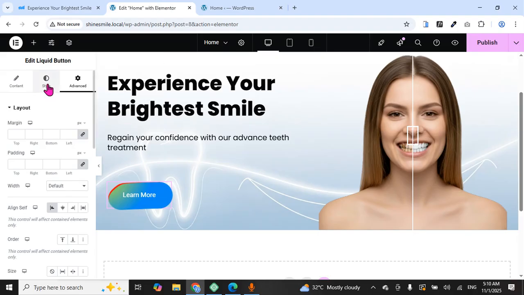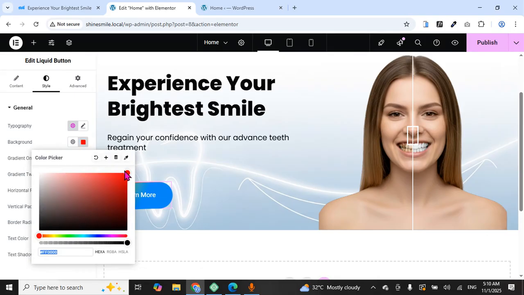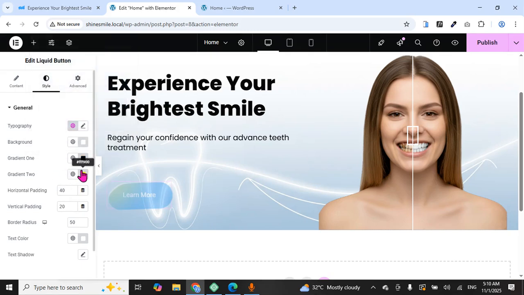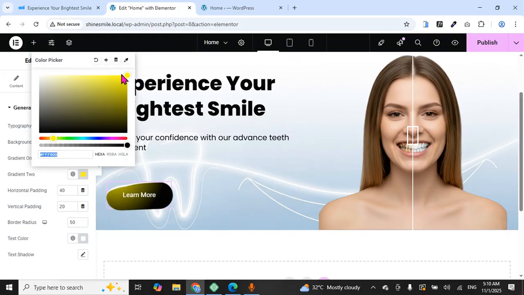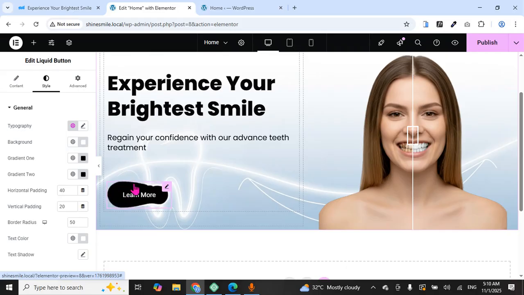So come over here, come to style. So the background, we set it to white. All right, so the gradient, set it to black, and the gradient 2, we set it to black as well. All right, so this is what we have right now.